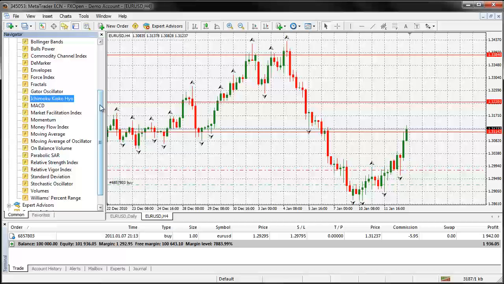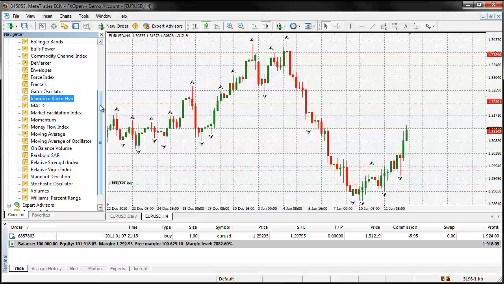Now this particular indicator is mainly designed for the weekly and monthly time frames, and it is very accurate on the weekly and monthly time frames. The daily time frame is also very accurate. The 4-hour not so much, but you can still use it to your advantage, where you can make a great deal of money out of it. Anything lower than the 4-hour time frame, such as the 1-hour, the 30-minute, the 15-minute and 5-minute, I would not recommend using this indicator on.